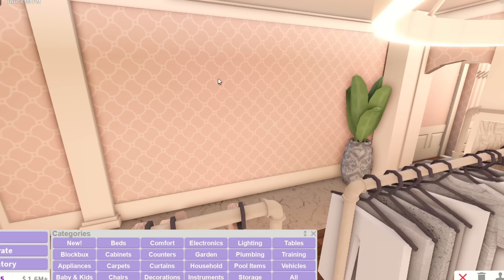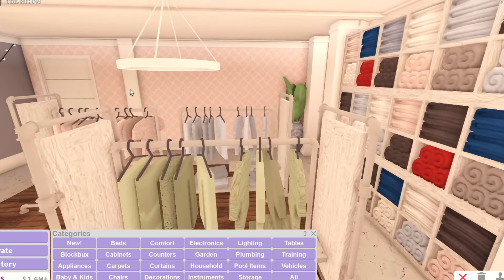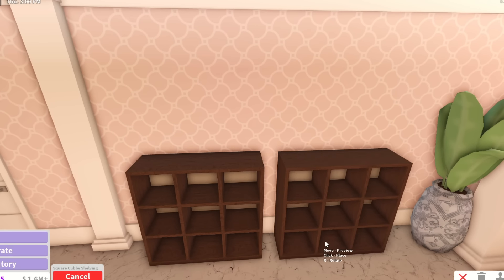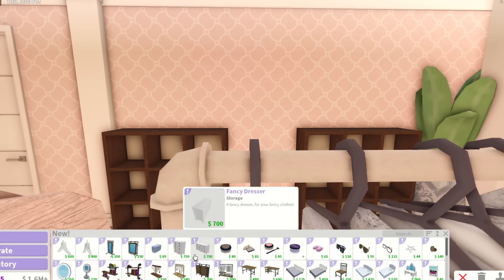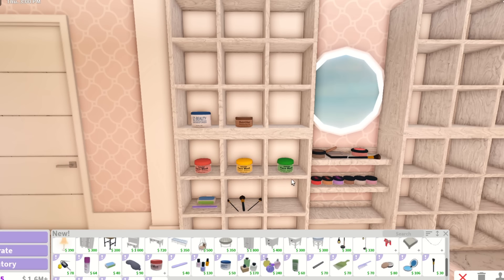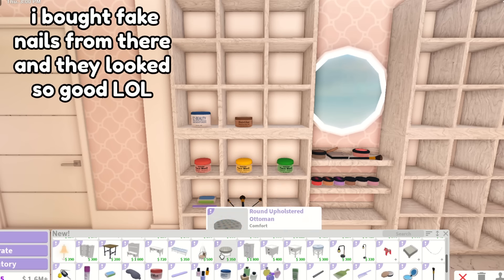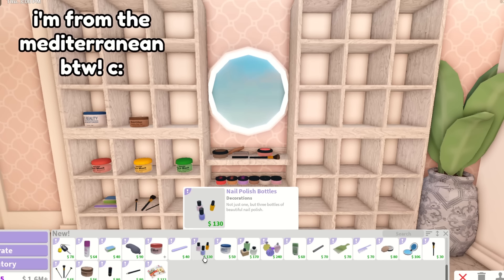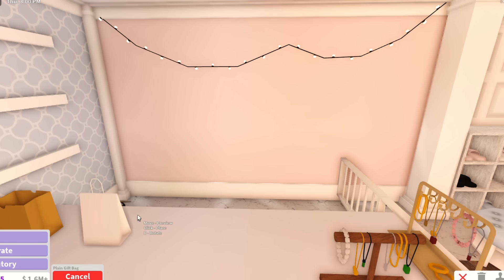I was thinking maybe over here it could be like a self-care corner or a makeup corner. The reason I'm thinking of doing that is because some stores like H&M sell their own beauty products, accessories, and nail products — and I think it might be cool to have it over here too. I'm going to use this shelving again and put makeup products in here. Maybe I could put like a vanity so you can try on the makeup. I've been to Primark in England and it's basically a clothing store — over there you can buy toiletry stuff, all types of makeup, face masks, nail buffing blocks. I have no clue if Primark and Walmart are the same — I've never been to America.